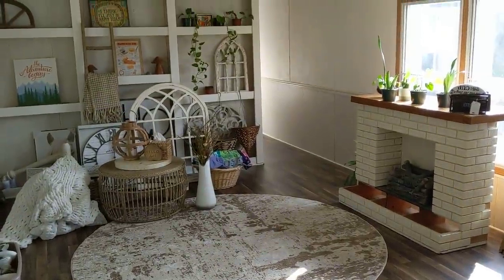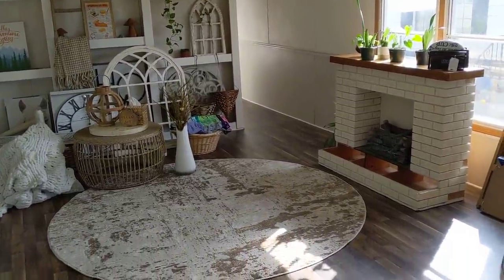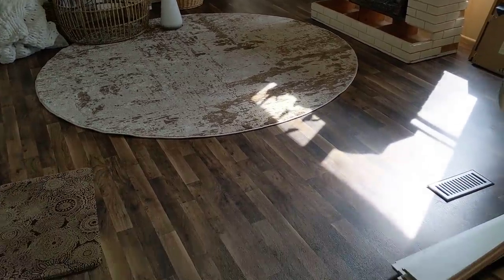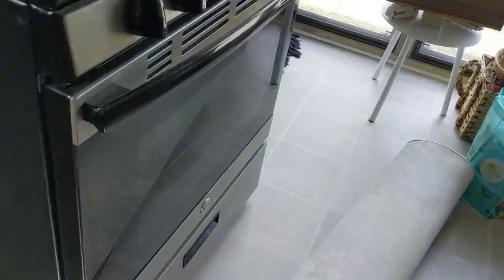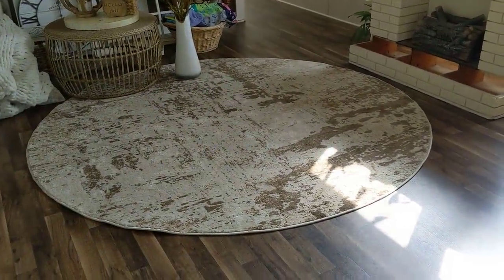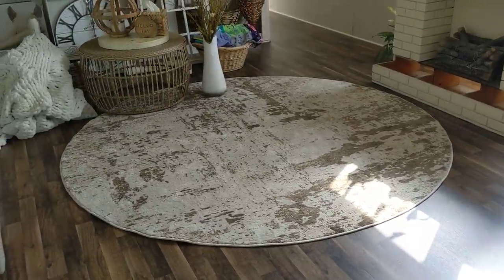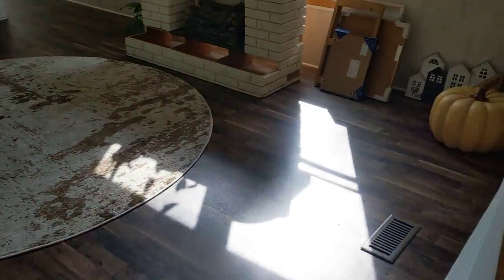That's the major, major update. I have slowly been moving some plants in. I brought my fireplace back in. I got new grates — one is white with a design on the top, and the others are just basic metal, but I got all new grates. I got a nice big new round rug — it's tortilla-looking but round.